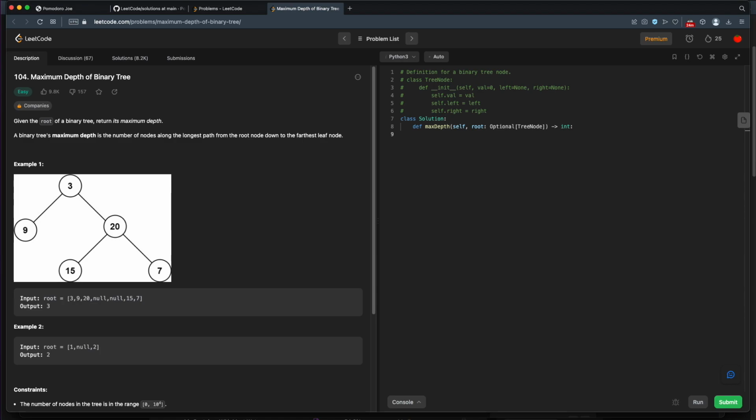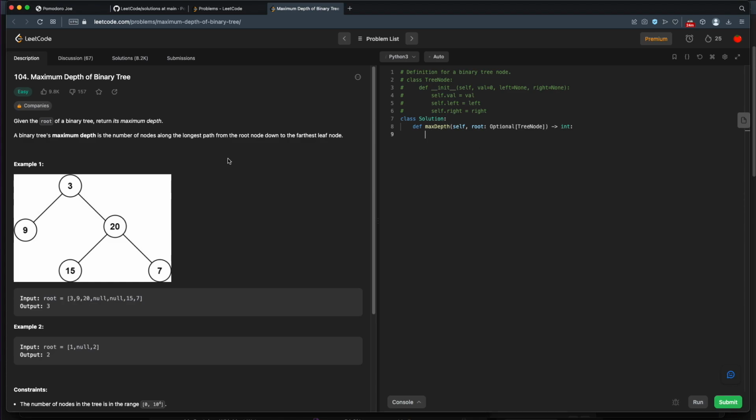So with a recursive function, there are two things that you need. You need a base case, and the base case is the end case where you don't have any more work to do and you can just return from the function. Then you need the recursive case. The recursive case is where you've broken down the problem by a little bit and then you call the function itself from within the function. So we will actually be calling max depth from within max depth.